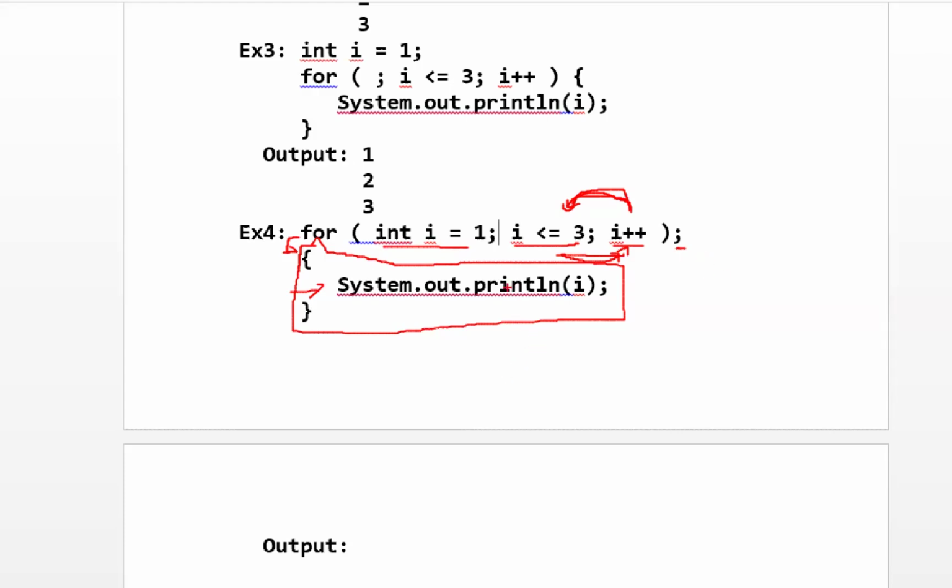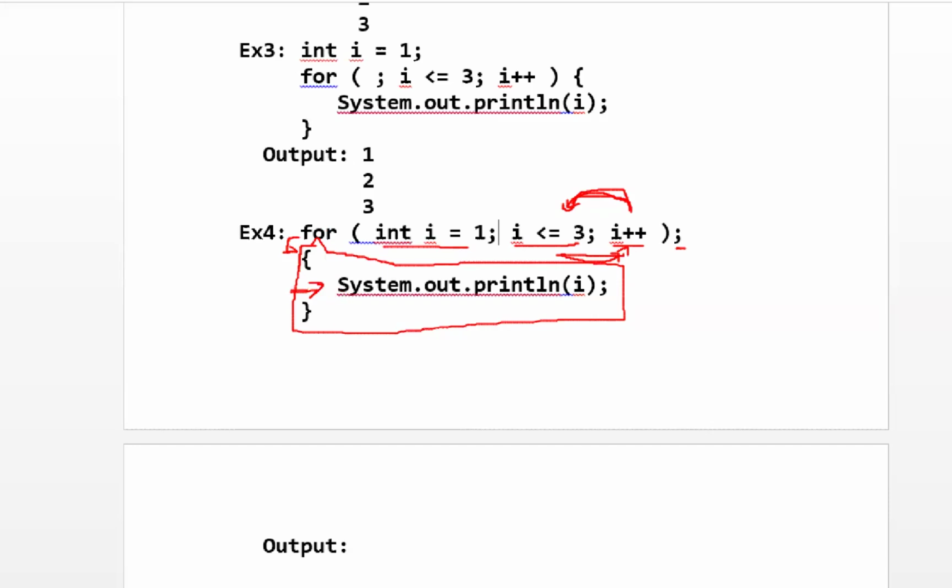See, tell me where I created this variable I. The for loop, in the first statement. In the first statement, I am creating the variable called I. Now this variable I is visible within the for loop only. But where is this SOP?